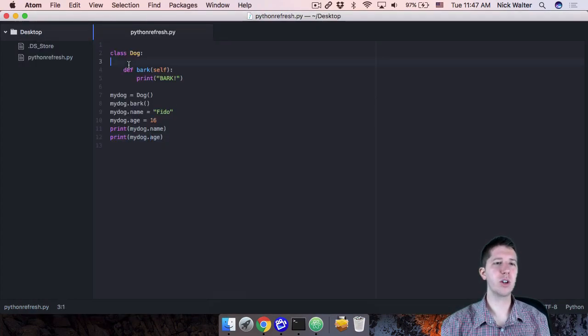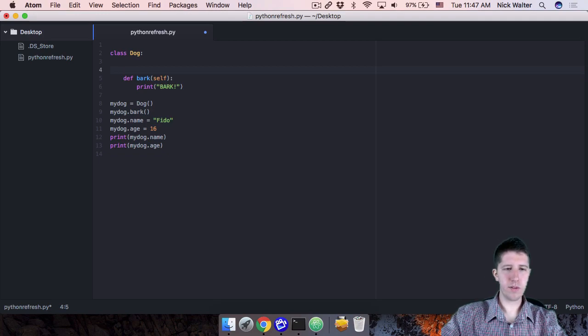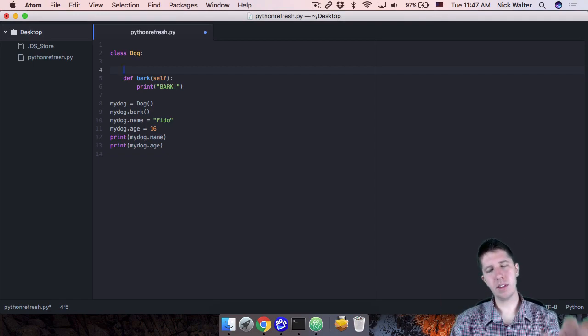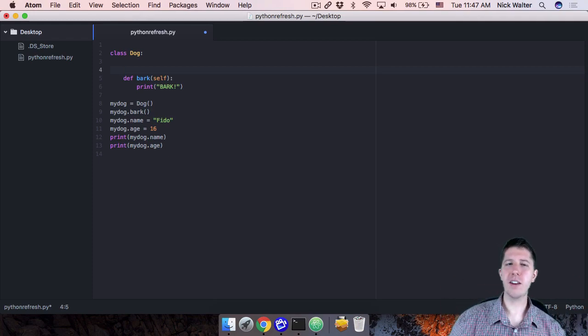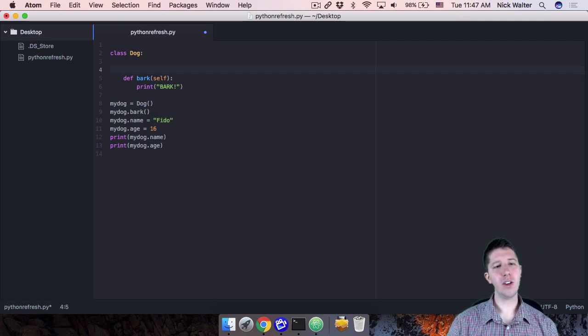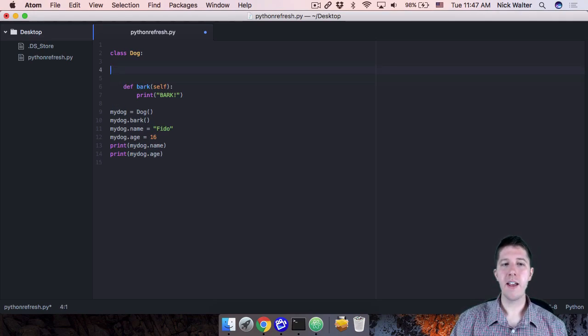So it's not like you have to go up into the class and say, okay, one of our instance variables is going to be name and the next one is going to be age. You don't have to be that specific, which for some people will drive them nuts, because they feel you've got to have order to your classes and say what your properties are going to be. But it's also cool that you can just create these things on the fly.